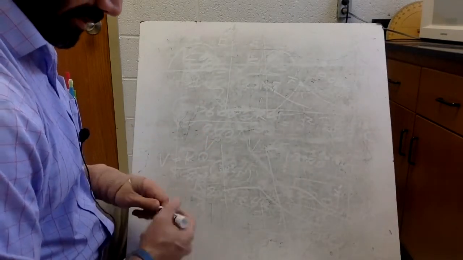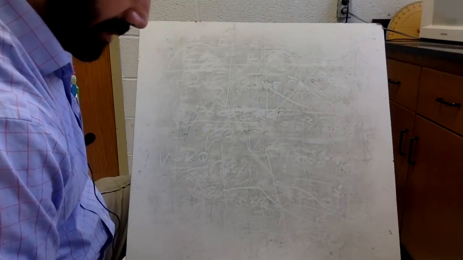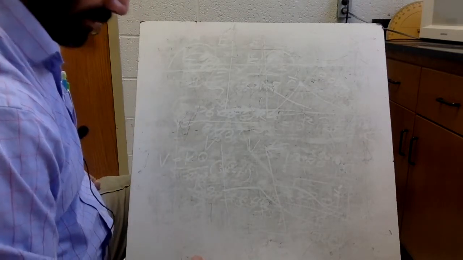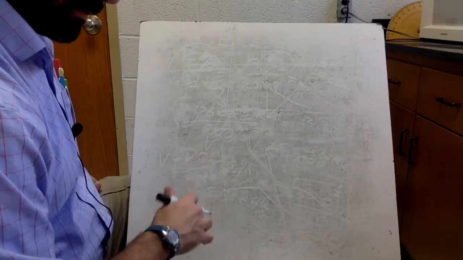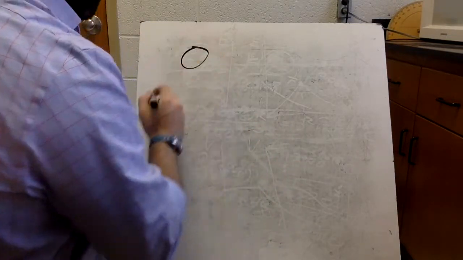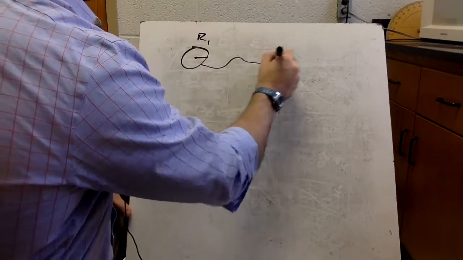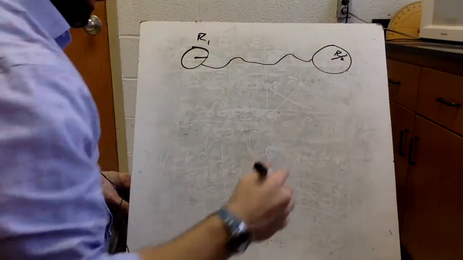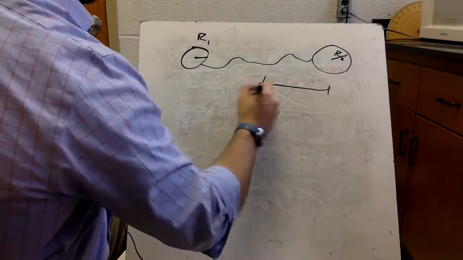We have 2 charged conducting spheres of radii R1 and R2. They're attached with a long wire. The distance between them is great, and much bigger than their radii. So we want to know the ratio of the electric field 1 to electric field 2 at the surface of those spheres. So imagine here is a sphere with radius R1. It's got a long wire that's connected to R2, and there's some distance d away from each other.